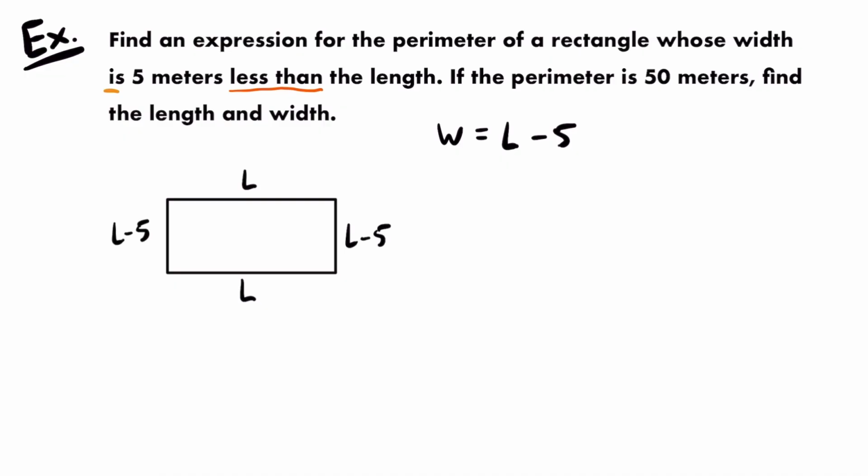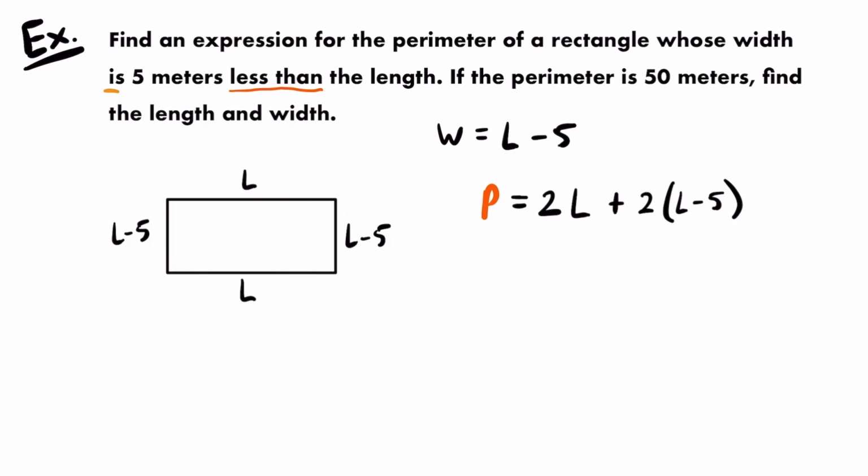All right, so now we can find an expression that represents the perimeter of this rectangle. Remember that the perimeter is just the measurement of the distance around an object. So in this case, we would add these four measurements together. But since it's a rectangle, and we know that opposite sides are equal, we don't have to individually add all these different sides. Instead, here's how we could represent the perimeter. P would be equal to 2 times the length, which we represented with L, plus 2 times the width, which we represented with L minus 5. Right? This is a shortcut for calculating the perimeter of a rectangle. You take 2 times the length plus 2 times the width, because there are 2 measurements of the length and 2 measurements of the width to account for. All right, that way you get the measurement all the way around that shape.